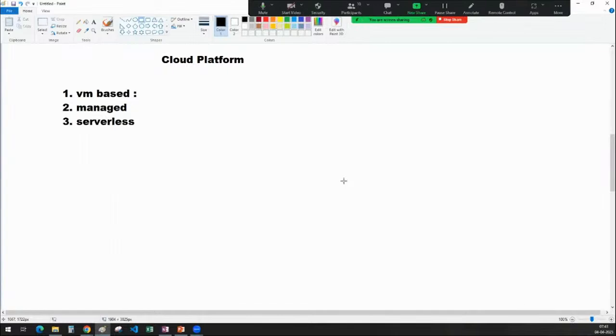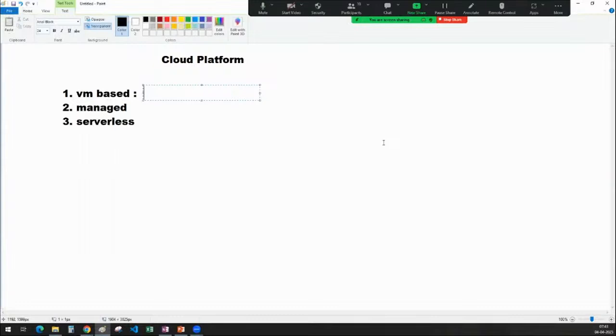So you need a laptop. That laptop needs to have some kind of resources, and that laptop will have its own configuration. And on top of that, you again download an application and install it on top of your laptop, and again you try to develop an application. Likewise, in a VM based service, an entire virtual machine will be given to you.